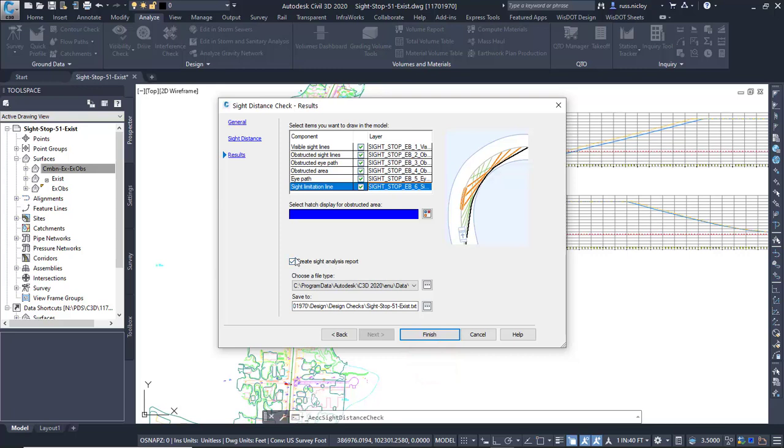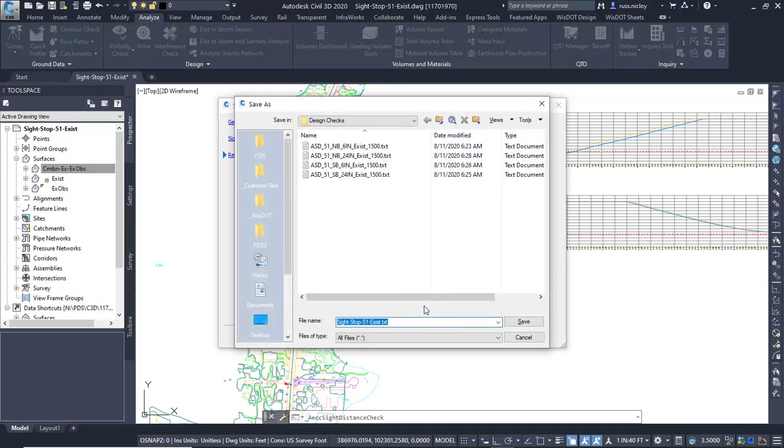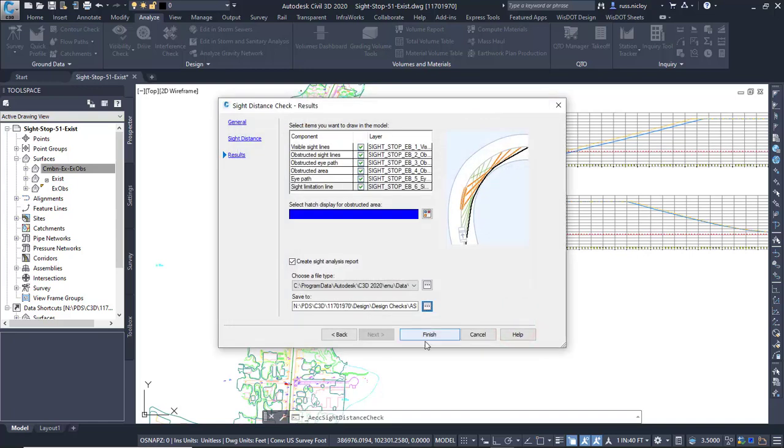And then coming down here, making sure the create site analysis report is on. And again, we are going to use the WIS.dot version of that. We are creating a text file, although we really aren't using it in the way that we use the other method. I am going to click on one of the ones that we used before, the 6-inch, northbound 6-inch, 1500. I'm going to change the size of this to 425. But this way we have a text file that we can recreate this profile if we had to, or any of the data that we have here.